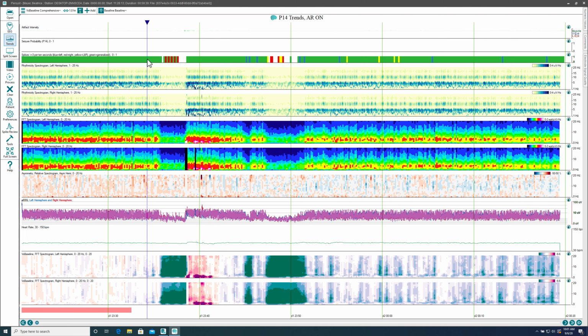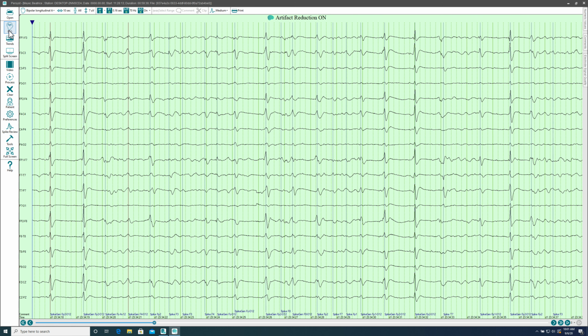And if I go to some part of the record like here, you can see them continuing with Persyst consistently marking the periodic discharges so that they can be tallied up for the trends. Again, a very nice strategic overview of what is happening in this case without having to look at every page. You can see that the generalized periodic discharges are continuing.